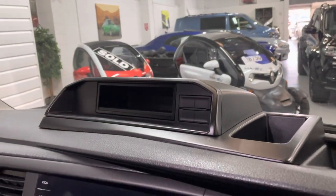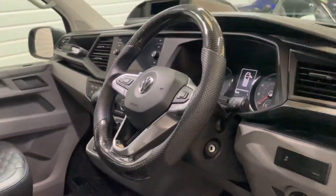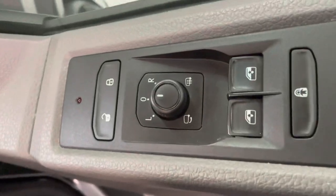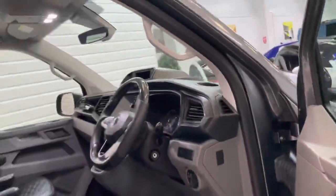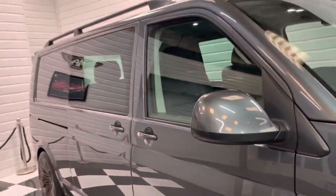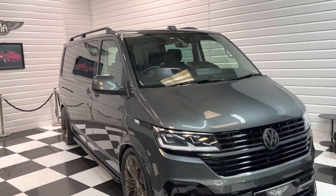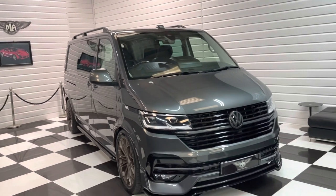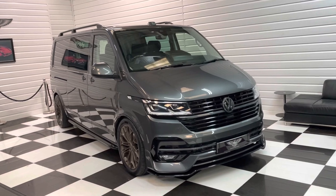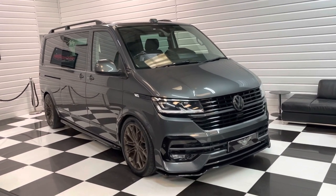And a little storage binnacle up here which isn't standard. Got the LED headlights as well — you probably noticed as we were going around the front there. And powered mirrors. So it doesn't really get much better than this in terms of specification. Still a VAT qualifying vehicle, so if you're purchasing through your business, you may well be able to reclaim the full VAT on the sale price — a big, big amount to reclaim there. And just a super looking vehicle.